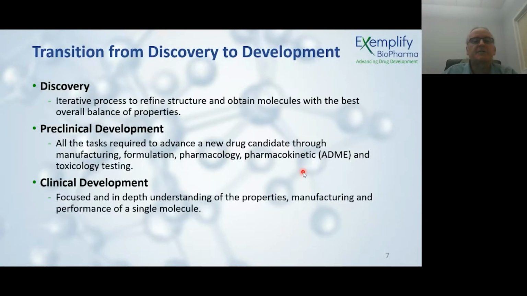In terms of the next stage of development, which is clinical development, the focus is actually quite different. So now you have only one molecule, and you need to understand all the properties of that molecule. You need to understand specifically how to make that molecule and the clinical performance of that single molecule. So you're going way down into the weeds about this particular molecule and all its properties, all its behaviors, all its good points and, let's say, bad points, depending on exactly what you're studying it for.